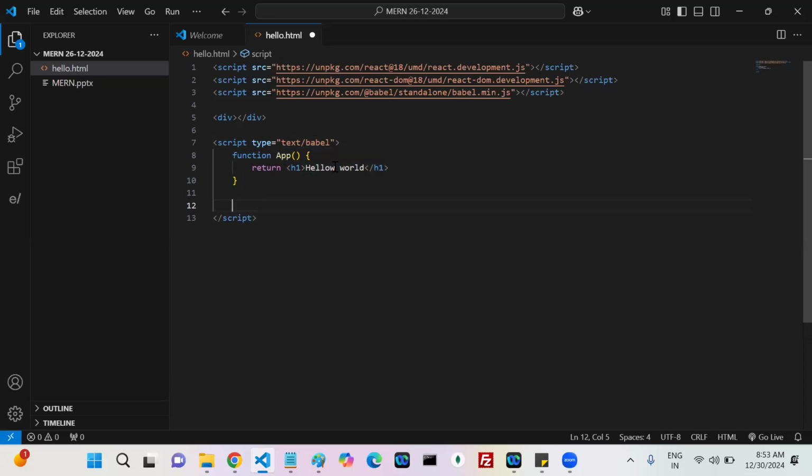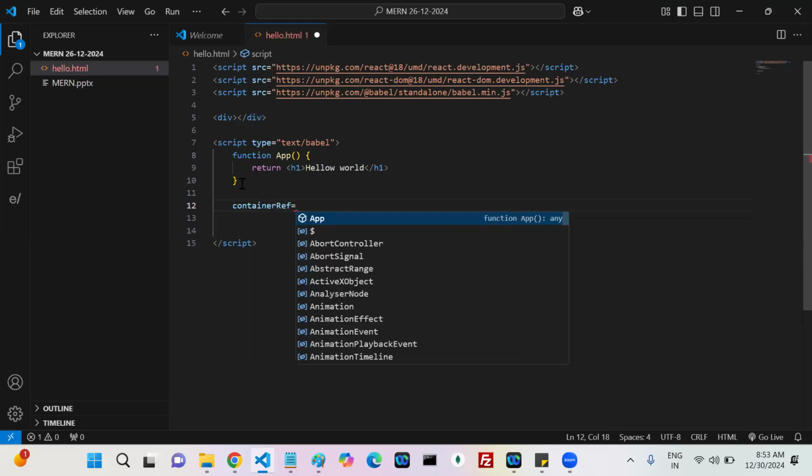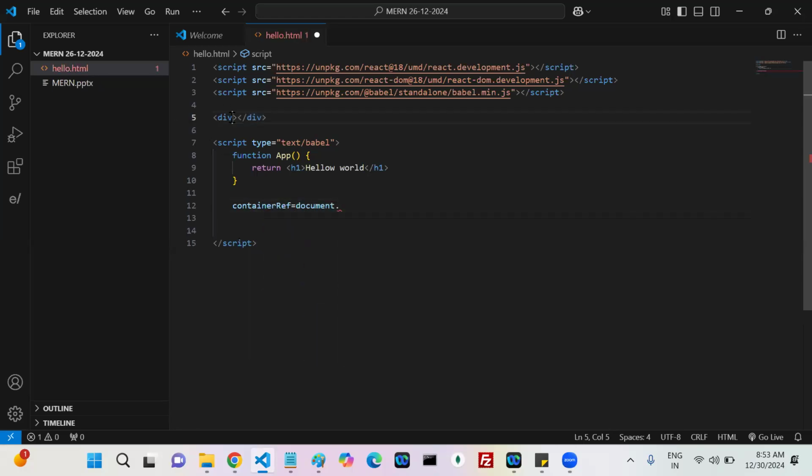Now tell me, once you have the compiled content, where do you have to place it? That compiled, error-free code, where do you want me to place it? Inside the container. Who can do that work? My browser's React DOM library. So first of all, where do you want me to place it? Line number 5. Can I get the container reference first? How can we get the container reference? My container reference equals document dot, and I give some ID for this. ID equals root. Any name you can give, no problem. getElementById of root. This is my container reference.